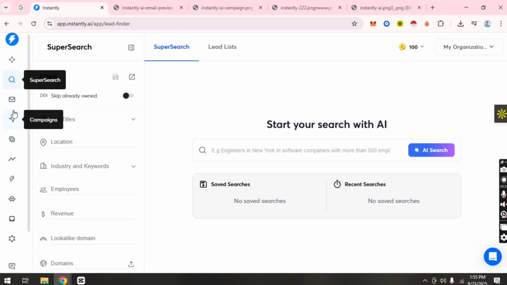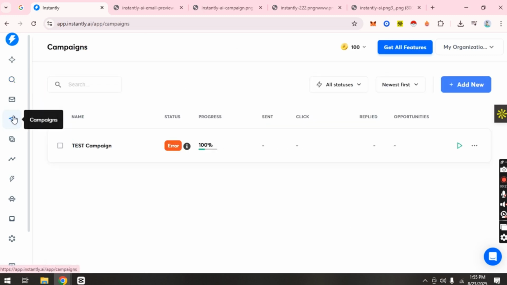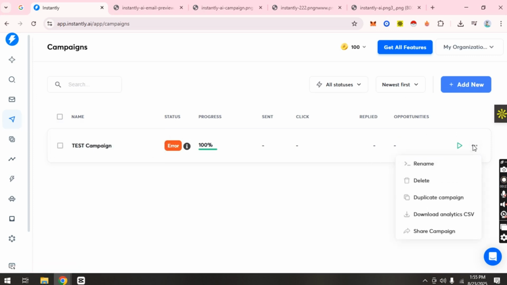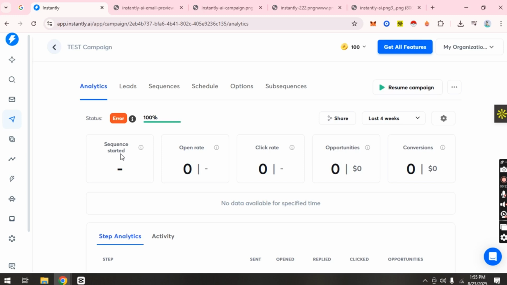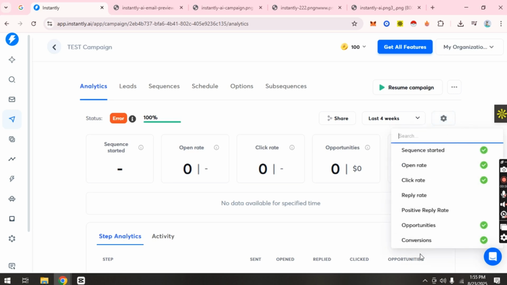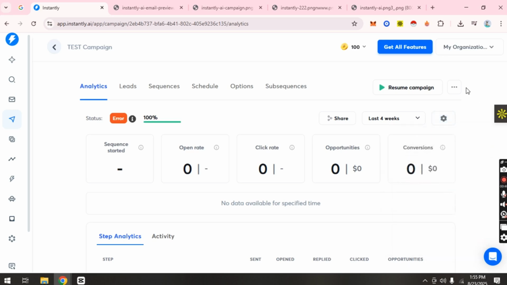To do this, open your campaign dashboard, filter your leads by did not open, and create a new follow-up or clone the original email with a slightly different subject line. Changing up the subject is the key, because if the first one didn't catch attention, a fresh angle might do the trick, something shorter, more personal, or curiosity driven.